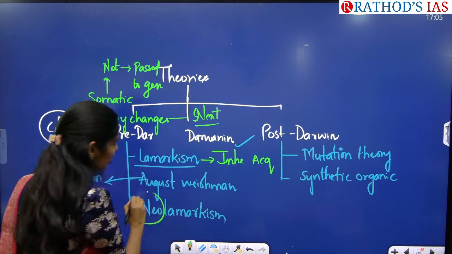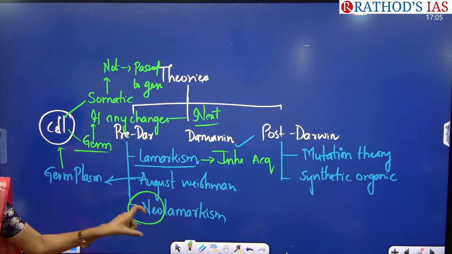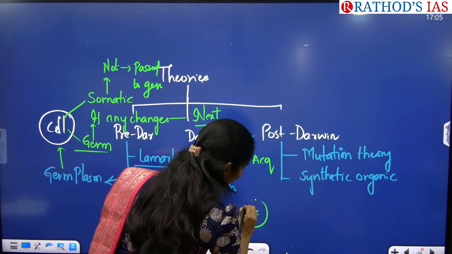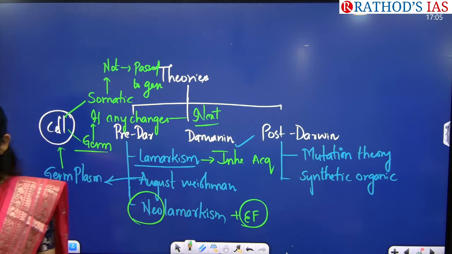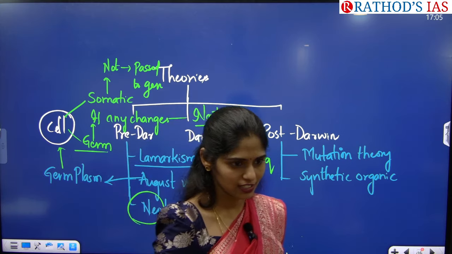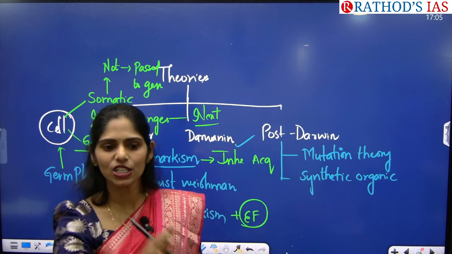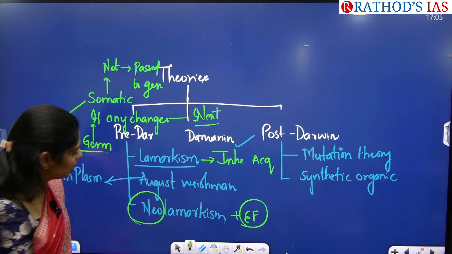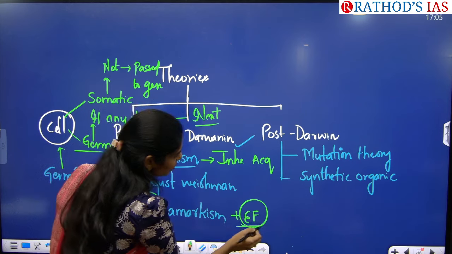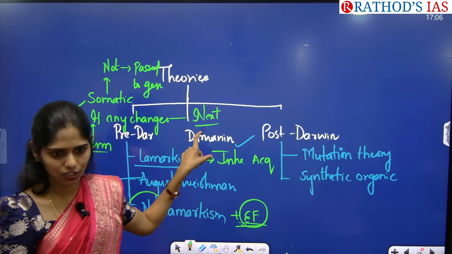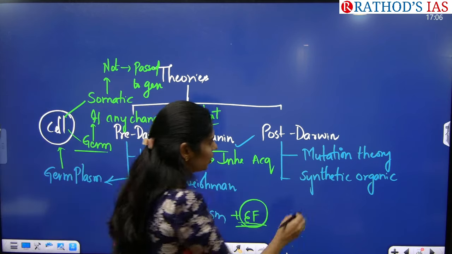And what neo-Lamarckism said, the thing he added here, is just the environmental factor. Because of climate change or because of the environment that we are living in, that may also cause change in your genes. Even those genes will be inherited by the next generation. That is the thing he said. And I have talked about natural selection theory, right? So let us move on to mutation theory.